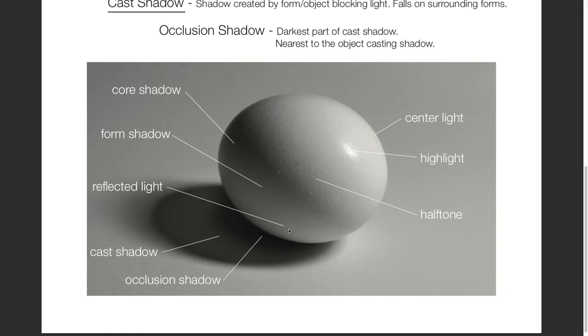Things seem to lighten back up, right? And it's because reflected light is exactly what it sounds like. Light is hitting the table, bouncing, and coming back into the object. It's really important to note the difference between reflected light and actual light. Reflected light is light that has come down, hit a surface, and bounced into another surface. It's bouncing from a nearby area. And one thing about physics is there's loss of energy when things bounce like that.